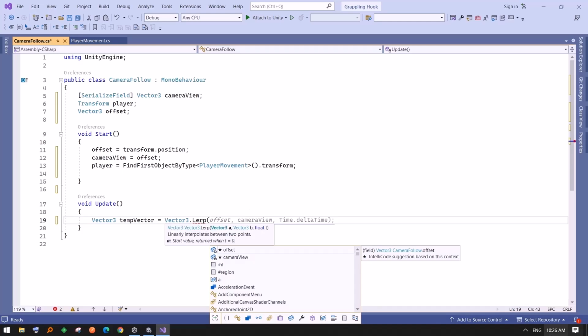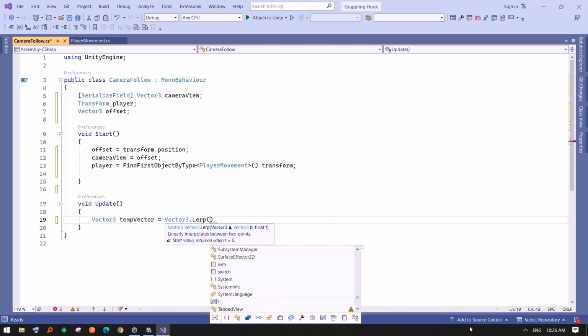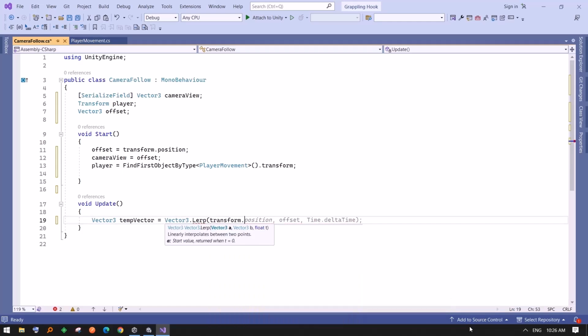In update method, the player going to be followed by camera. To achieve this, we're using blur function.